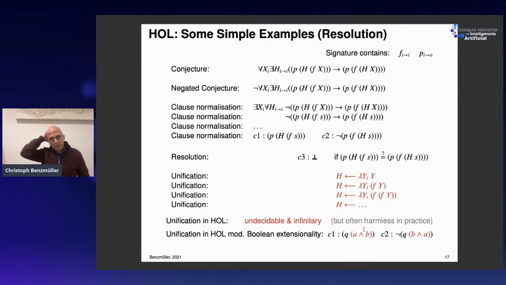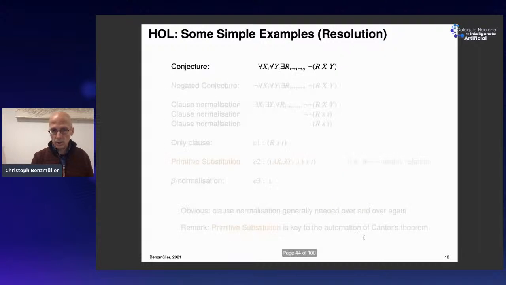So unification in HOL might, on the other hand, be again further complicated if you consider the Boolean extensionality principle. Consider these two clauses here, Q of A and B. Now you have a formula under this predicate Q. And here you have nearly the same formula, but you've just switched the order of the conjuncts here. And of course, I mean, you immediately see that you could resolve here, but now you have to solve a unification problem modulo the entire theory of higher order logic in the end. So that makes it also very complicated. These are challenges to pick up: primitive substitution, unification, and this interaction with Boolean extensionality still in order to make progress in higher order automation.